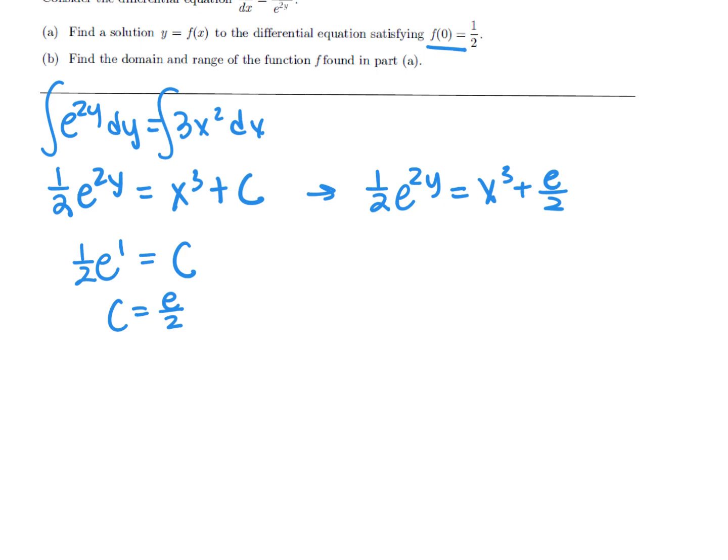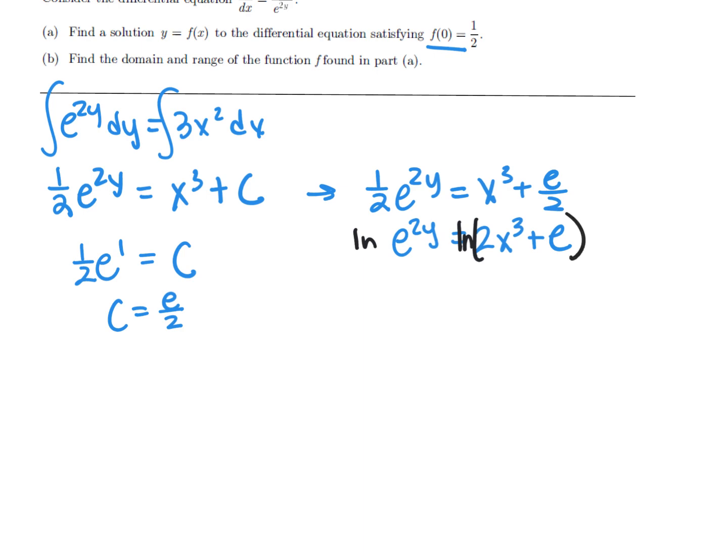And then we have to solve for y. You're going to use the same strategy whether you solve for y at the beginning or now. First, let's get rid of the 1/2. How am I going to get rid of the 1/2? Multiply. How do I get rid of the e? Yeah, take the ln. Remember, they're opposites of each other. Take the ln of both sides.